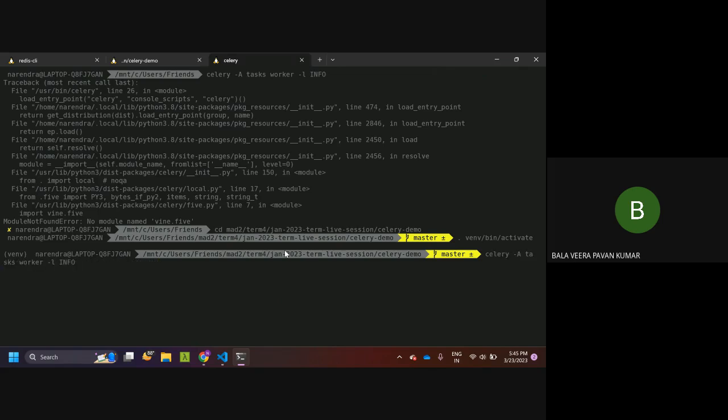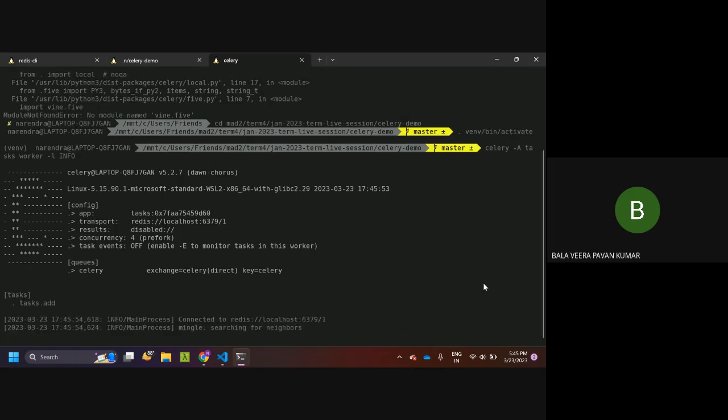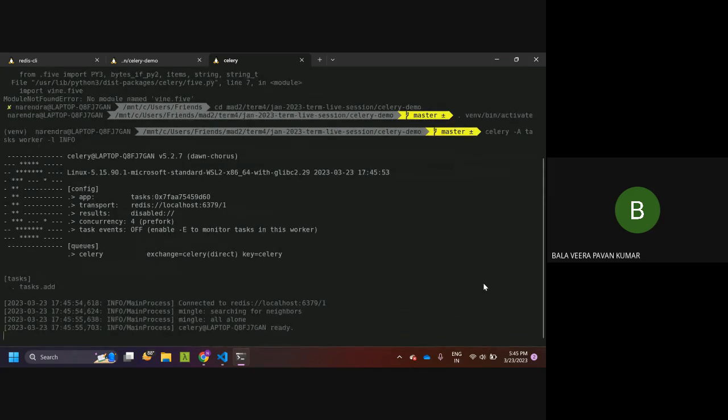Every time you are writing this, I am activating the virtual environment. Without the virtual environment it also works, because I never did this one and it is working okay. Yes, even if you don't create the virtual environment, you can install everything in your system.